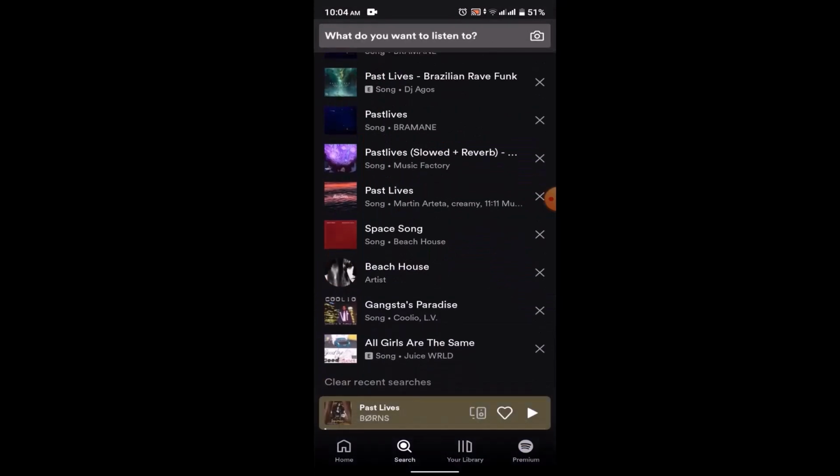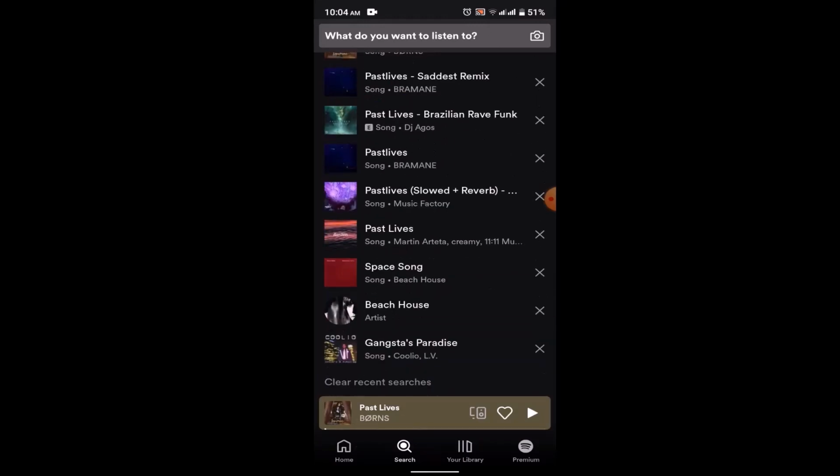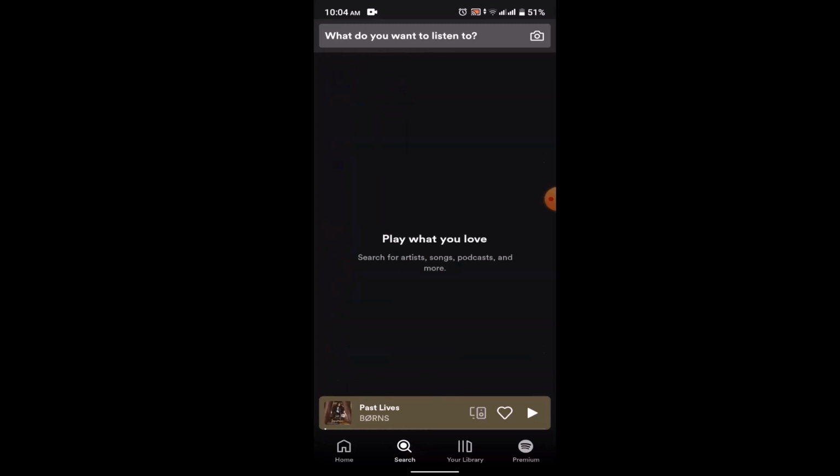and right on top click on the search bar, and after that once again you'll be able to see all the search history. You can go on tapping on this cross icon right in the corner, but you need to do it one by one. So in order to delete all your search history, tap recent searches, which is right at the bottom left corner, and as you can see, the search history has been cleared, and in this way you can clear your search history on Spotify.